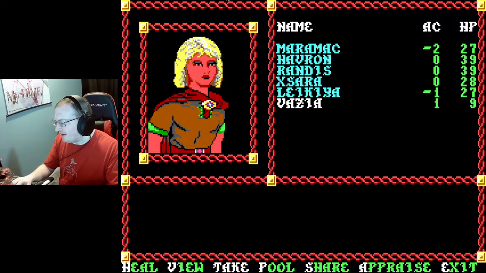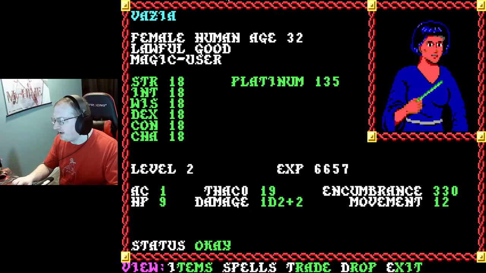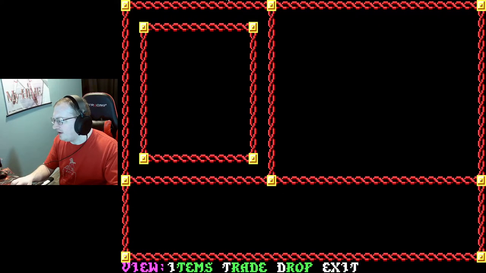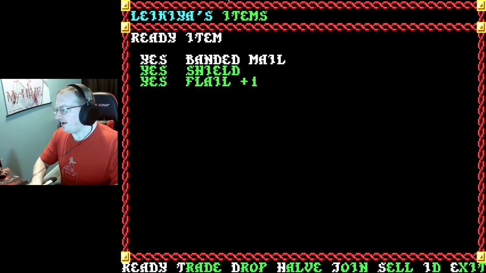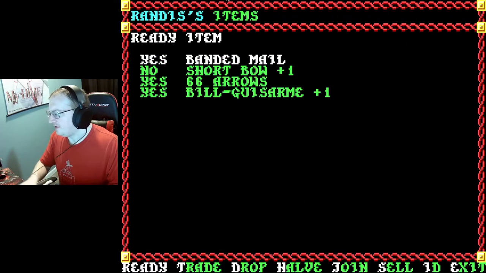We'll go ahead and buy some arrows for our stock people. Okay, not quite enough to level everyone. Luckily, not everyone can level anyway. They also have a jewelry. I'm surprised that that's all I got for selling those other magic items, too. Let's see.